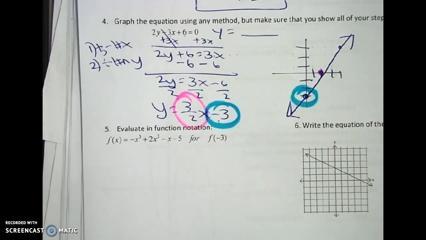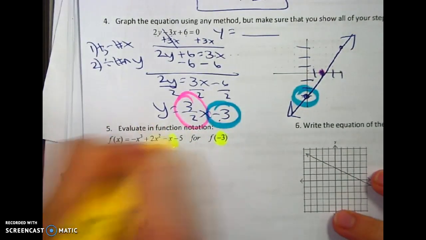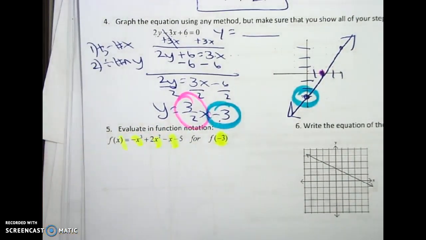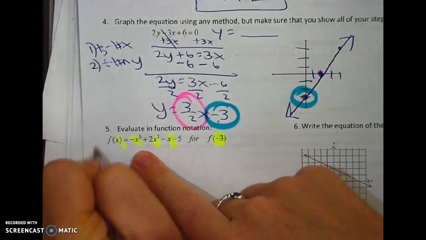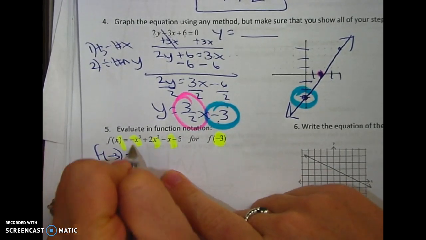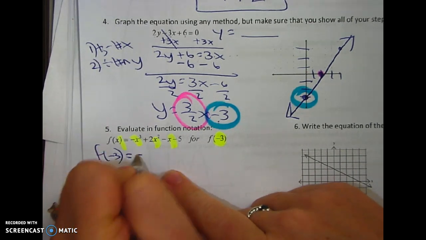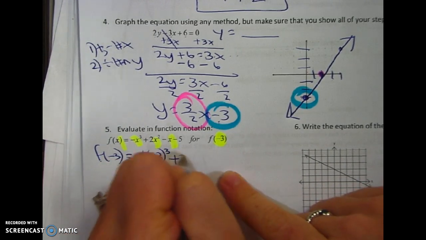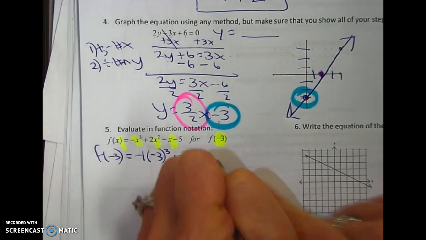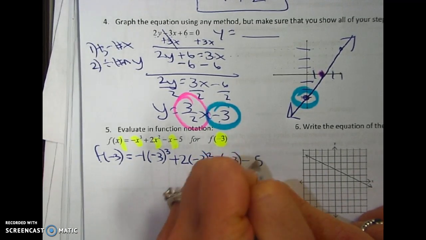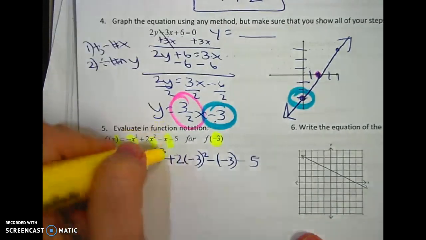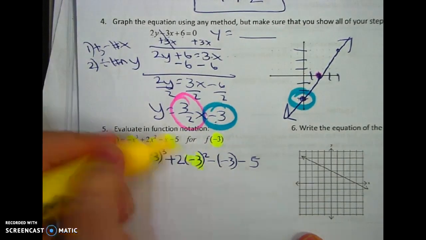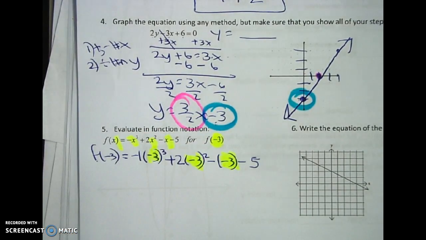All right, let's try the next one. This is function notation. If you remember function notation, it just means, hey, whatever that negative is, just plug it in. But plug it into all the x's. So I'm going to go a little bit more slowly on this one to make sure it makes sense. The negative isn't with the x cubed. The negative is next to it. So put a -1 there for your own sanity. Minus -3. Notice what I did. Every time I saw x, I put a parentheses -3, parentheses -3, parentheses -3.